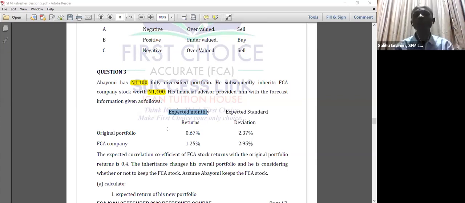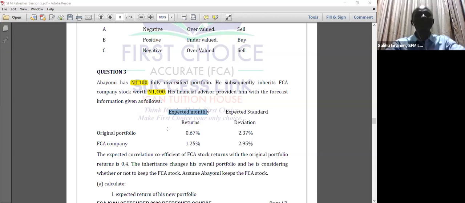Now, if you want to get your expected value, forget about this question for now. How do we compute expected value? The value of that particular item, whose expected value you want to get, multiplied by the probability. I will say return times probability. If I give you return on an asset and they tell you to compute the expected return on that asset, you just multiply the return on that asset by the associated probability, isn't it?